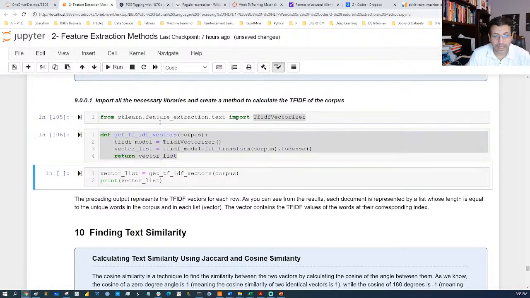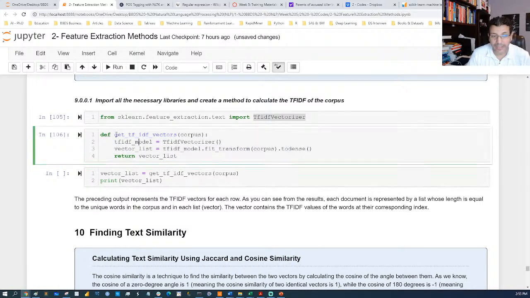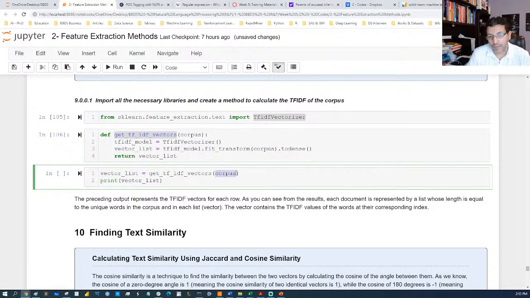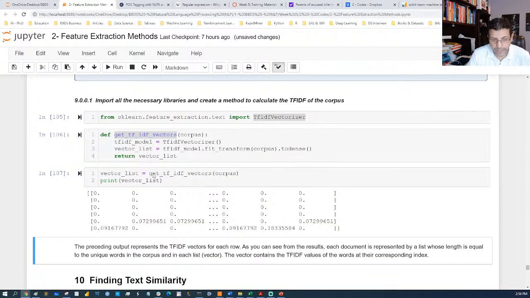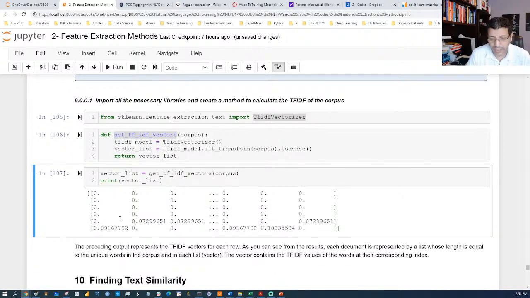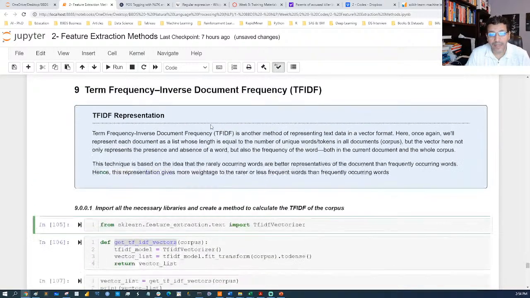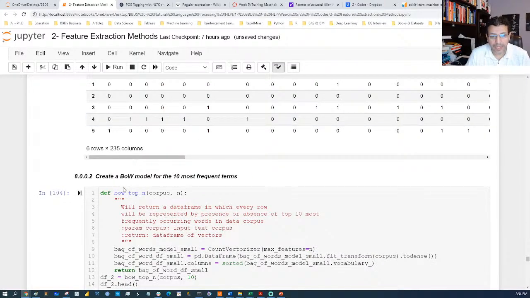Okay, and it returns a list, and now we are going to apply this function on the corpus that we built above. And let's take a look. It's going to give you a list of probabilities, zeros, etc. And of course it's unreadable, and this is one method of transforming unstructured data into structured data. There are many methods, but trust me guys, the most common methods are TF-IDF and the bag of words.